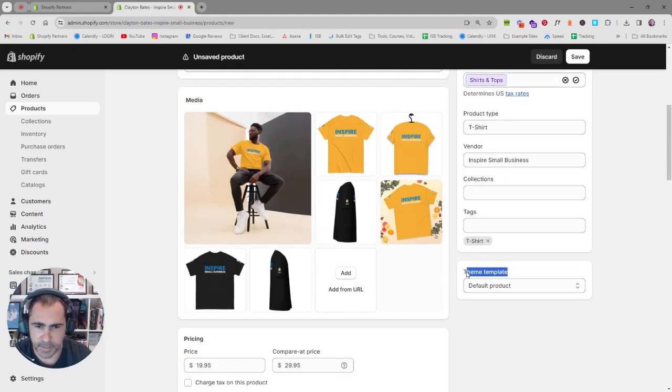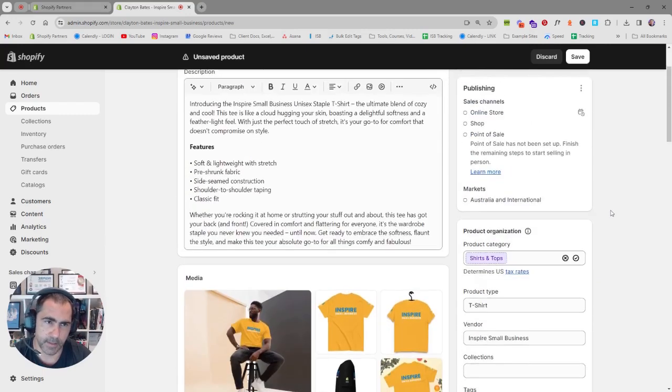Then this template here, I'm going to make another video later, or actually I might go through it in a minute, but basically you can have multiple different templates for your products. So if you click here, this theme only has one default template, but you can have multiple different ones. And on some themes, you'll see something like a pre-order template, where if you select pre-order template, it changes the add to cart to say pre-order, stuff like that. I'll go into how this template works in a minute as well. And then you press save.